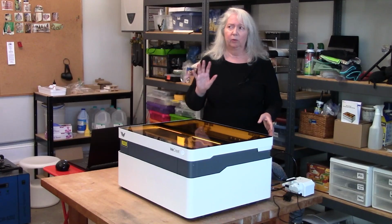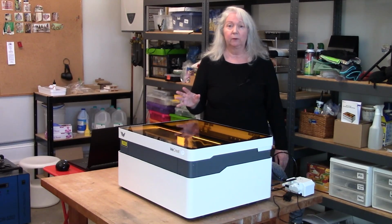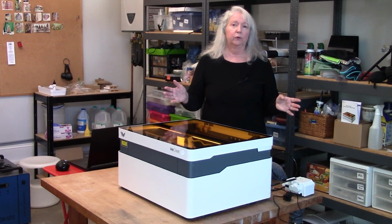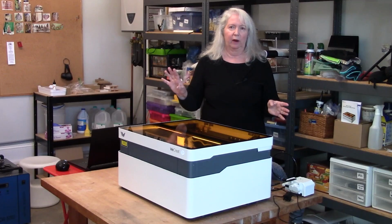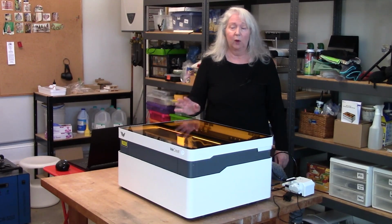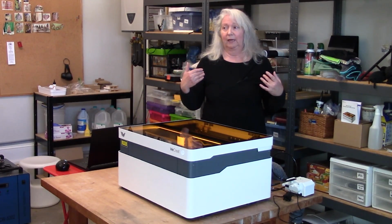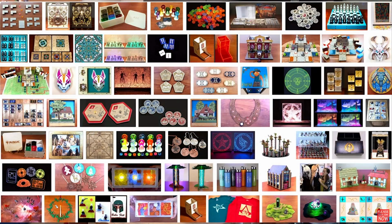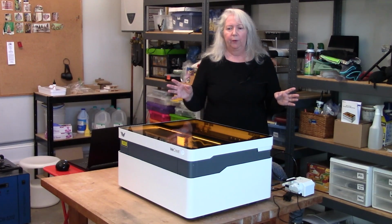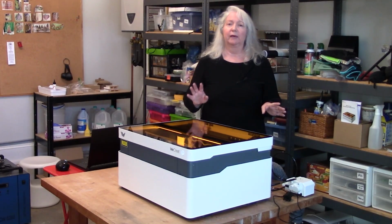And my experience is going to come really from two main places. One is as a long-term, 8+ year user of CO2 laser cutters. That's what I own right now, an 80-watt, really wonderful CO2 laser cutter. So that's one frame of reference I have. The other is my experience as a designer. Because in the end, the real question about this is, can I make what I want to make with it? And I have a lot of background in what I like to make because I've made tutorials about how to do it. And so I'm going to go back and say, okay, of all these things I've made on my other machines, what of them, if any, could I not do on this machine? And so that's the two perspectives I'm going to share with you.